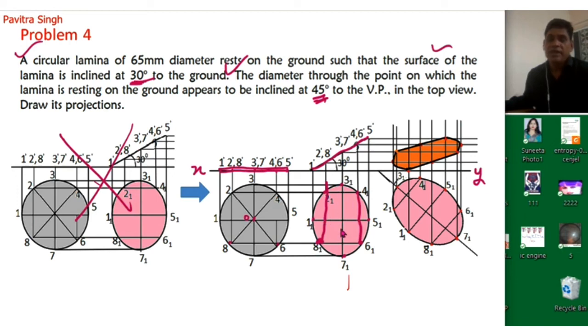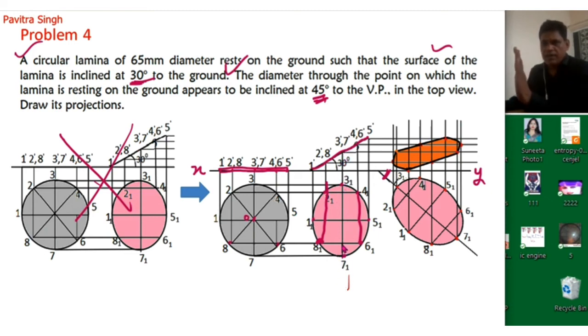So actually this plane is again inclined 45 degree with the vertical plane. So we will reconstruct this same surface here at an angle of 45 degrees. So actually we will draw one line which is inclined 45 degree with the vertical plane, means it is making 45 degree with xy line, below the xy line. So this line is actually the center line of this surface.